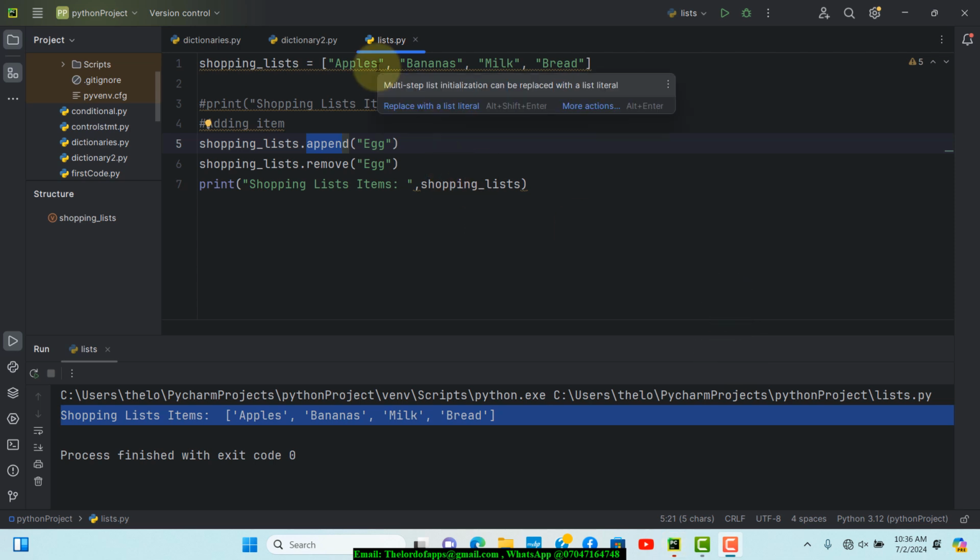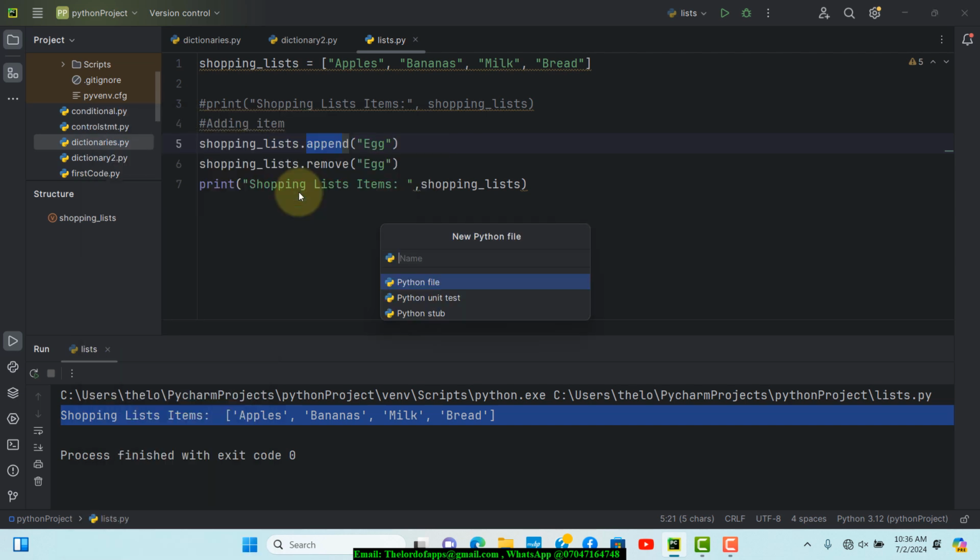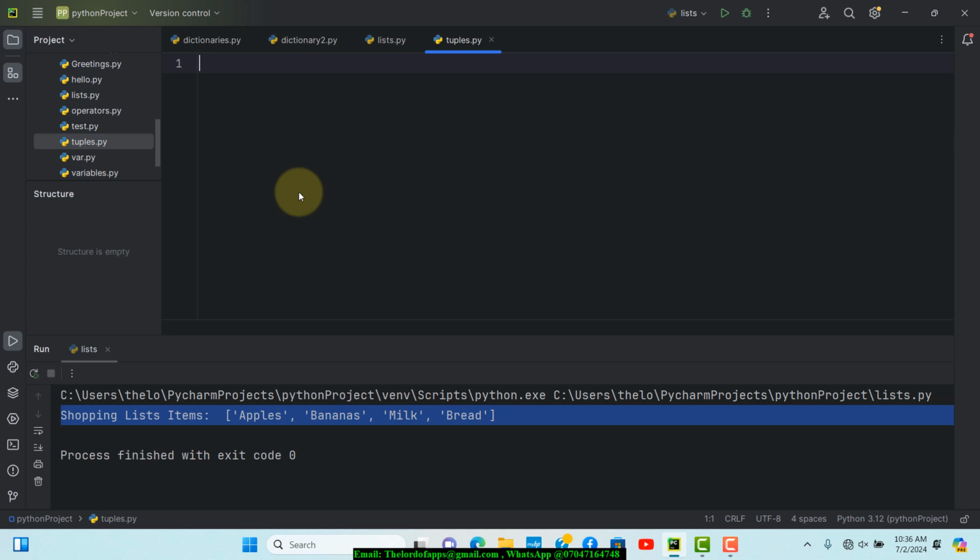In this video, we're going to take a look at a different topic, and that's basically going to be that of tuples in Python. What I want to do right now is create a new file, and let's call that tuples.py, and we'll have that opened up. So you see that we'll have a tuples.py right there.